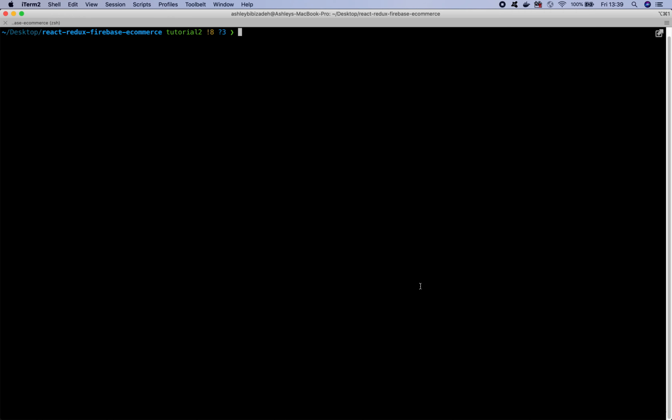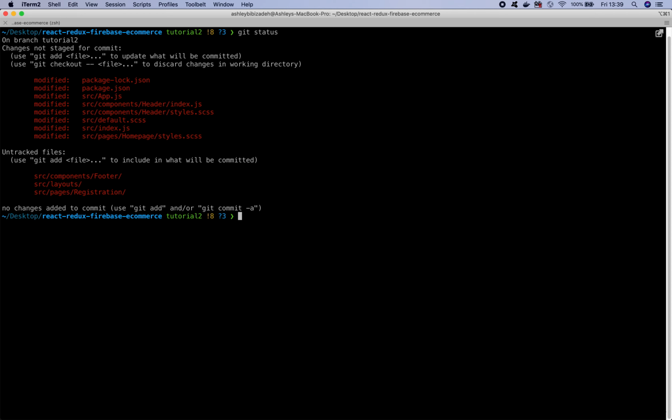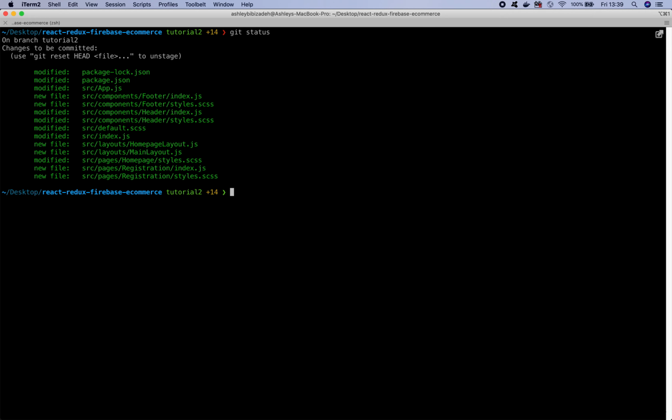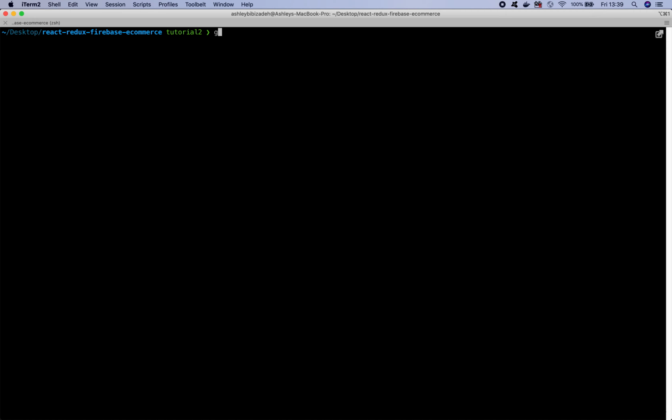So before we sign off, let's just check in our code. These are obviously all the changes that I've made. Let's commit those. So git add all, do a git status, git commit. And let's just say this was a React router and custom layouts and our footer component. Check that in, do a git status again, and let's do a git push. And as you can see, I'm going to be pushing it to this branch.